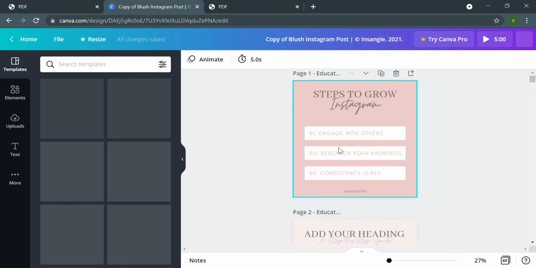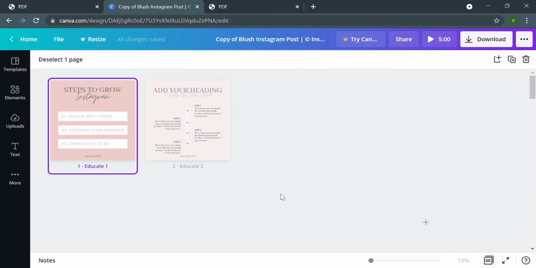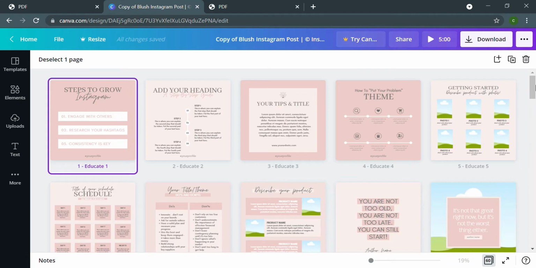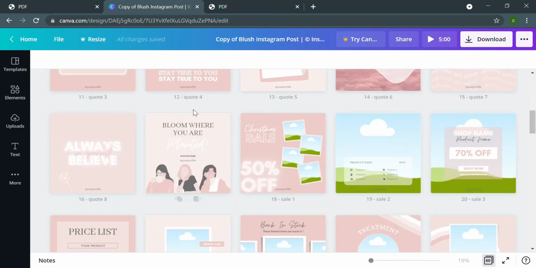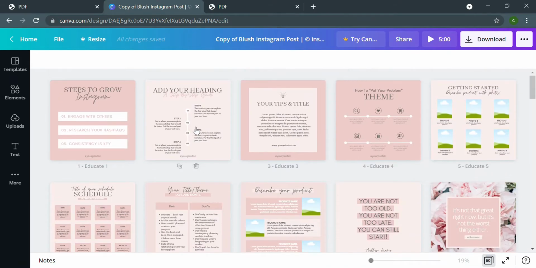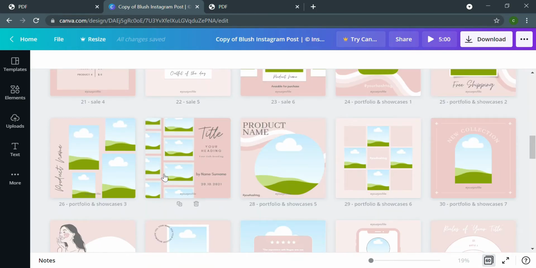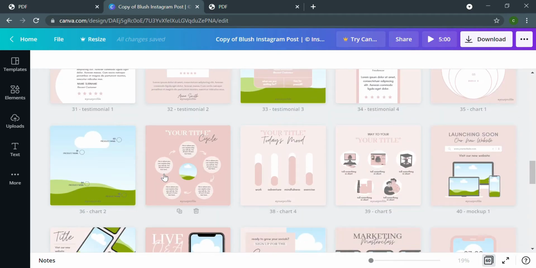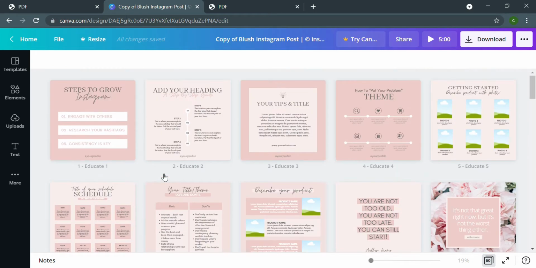like this. So you can click on this little box here that says grid view to view all of our templates that we have here. So total you're gonna get 60 templates here. And they are all entitled, so education template, and we have code template. All of it is written, so it will be easier for you if you want to select or separate something. So we will start our editing.